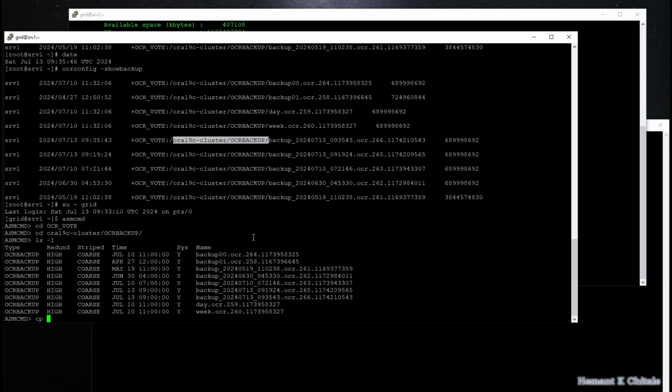I can copy out the latest backup. Let's see. So 13 July, and you can see the timestamps also. Let's take this backup. Here the timestamp gets rounded off. You can see 9:00 and 9:00, but here I can see the actual times, 9:35 and 9:13. So I'll just take any one of these 2 backups that I did today.